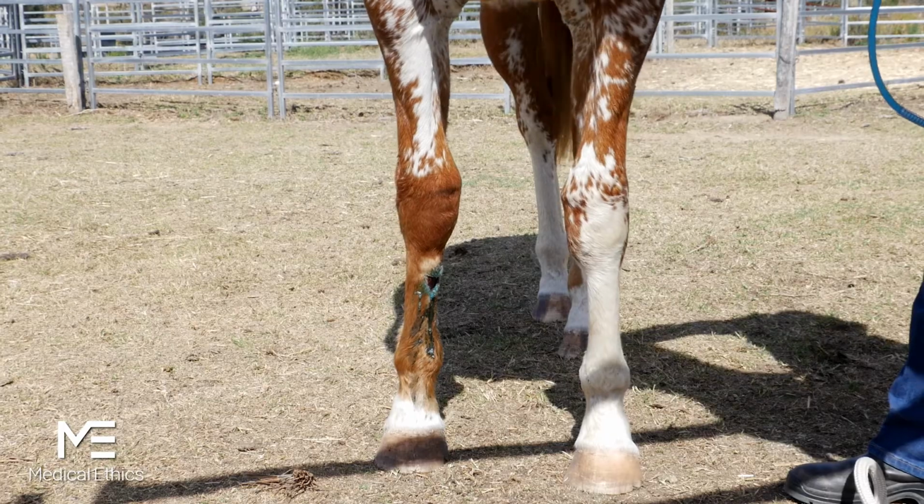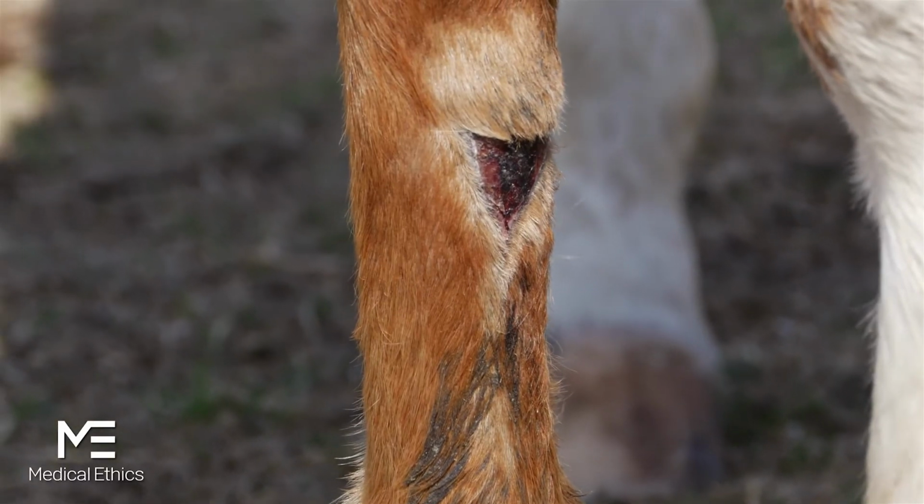Usually that takes at least a week or two before you see that pink new skin growing, and with Tri-Solfen it was only a couple of days and you could see that new skin growing in, and it keeps the wound so clean. That's what I couldn't get over, is there was just no debris stuck to the wound. It looked like it had been washed even before it had.